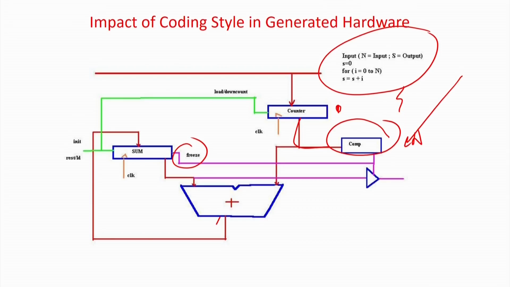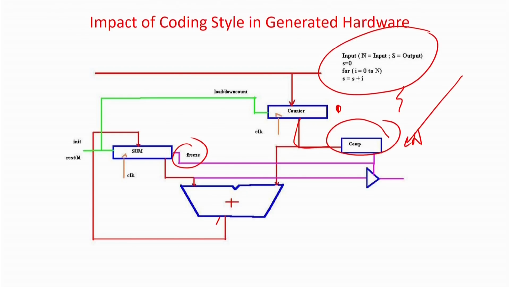This is a very simple example, so there may be other possibilities, but just think that if it is a slightly complex specification, you have to tell me that I will have a sum, I will have a counter, I will have a comparator, this feedback. After that, we know how to design the adder, sum register, counter, and comparator automatically. Everybody can do that. Now this is a design which you have to give.